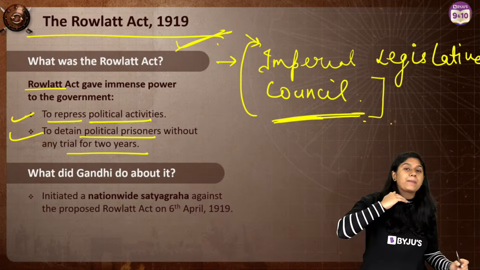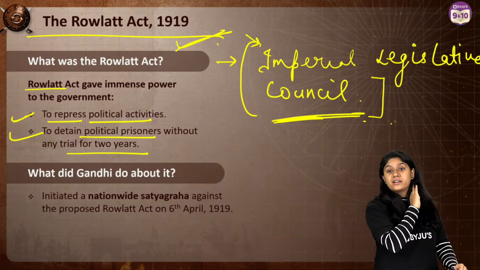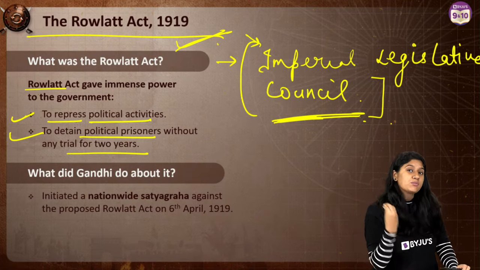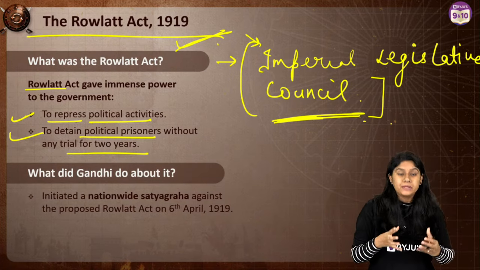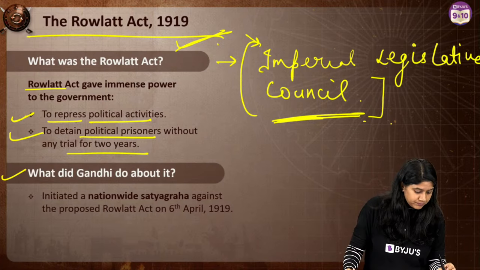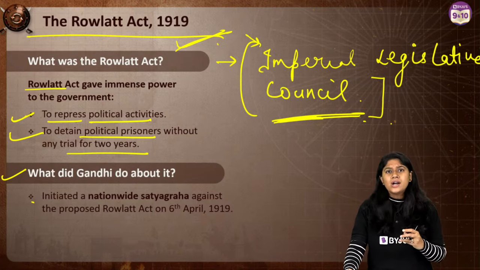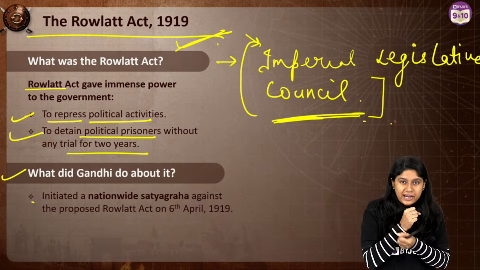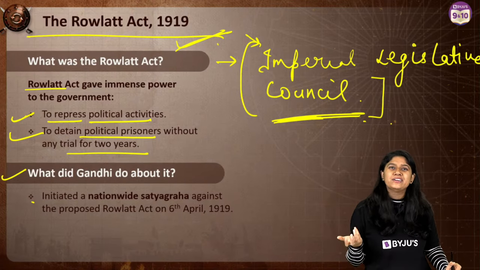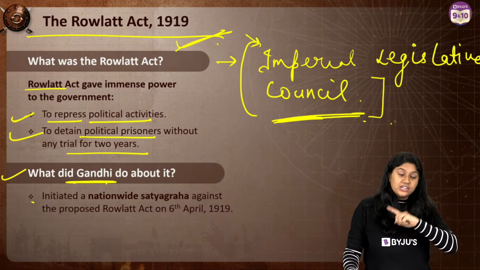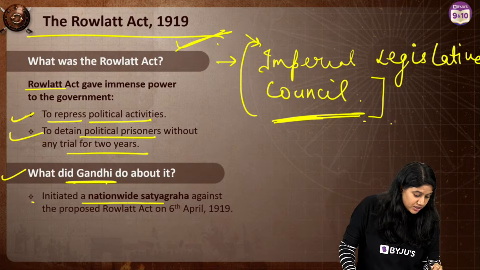Of course, the revolt was happening for the longest time. It started in 1857, as we all know. But by this year, there was more and more contribution from the common people, and that is what scares them. They thought that this could hamper the movement and the people will get scared. But of course, people were not ready to let go of this. So what happened? Gandhiji initiated the nationwide satyagraha.